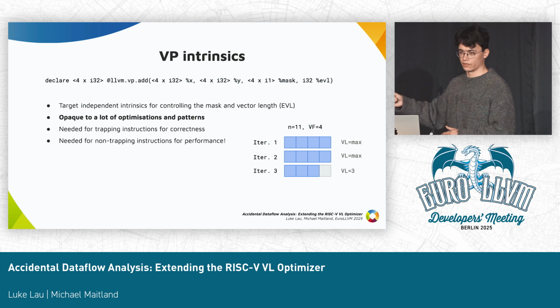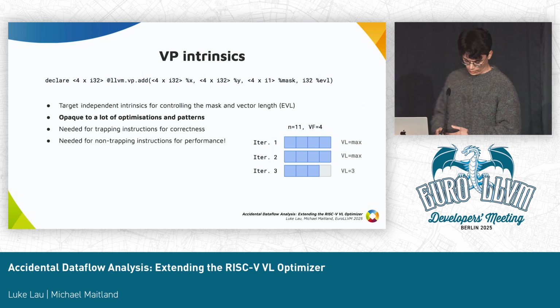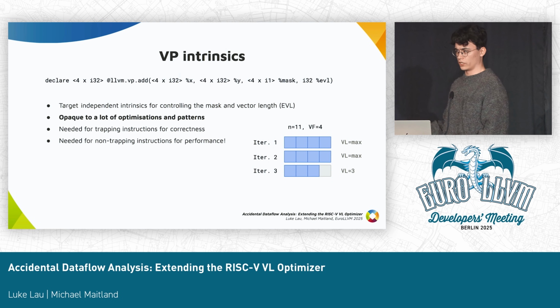In this case, the RISC-V backend didn't have the patterns for this widening multiply at the VP intrinsic level. So the loop vectorizer needs to emit these VP intrinsics for trapping instructions, so your loads and stores, because we need to make sure that we're not actually executing on those lanes. But you might be thinking, why do we need to do it for the instructions that don't trap? Is there any harm in just calculating that multiply for a disabled lane? And it turns out that on some microarchitectures for RISC-V, we do want to reduce the VL for even instructions that we aren't going to trap, because they can optimize that and carry out fewer cycles if that VL is reduced.